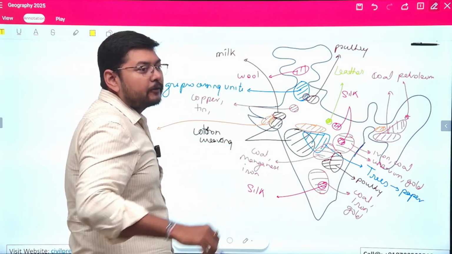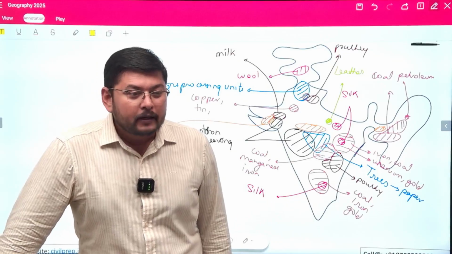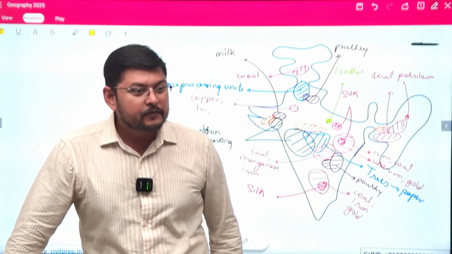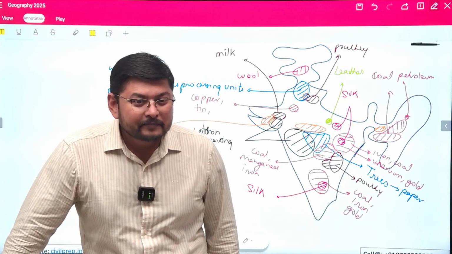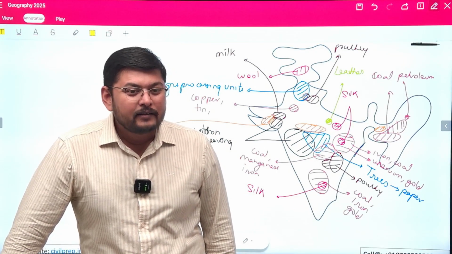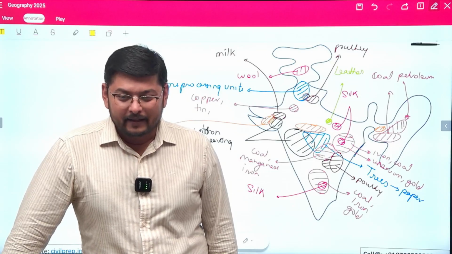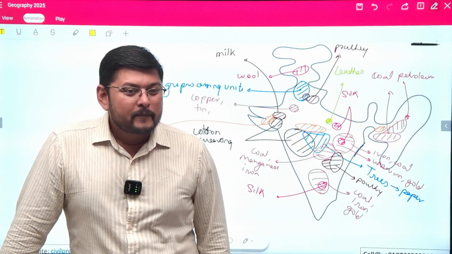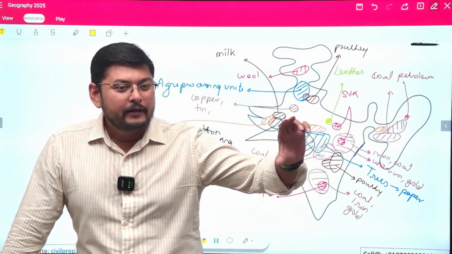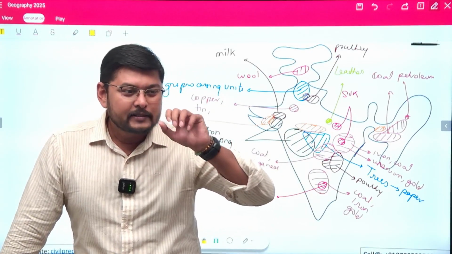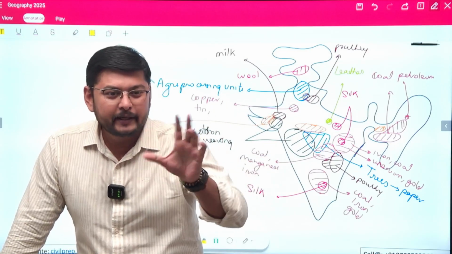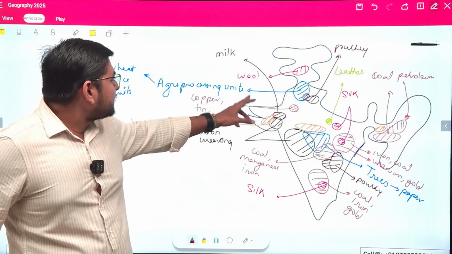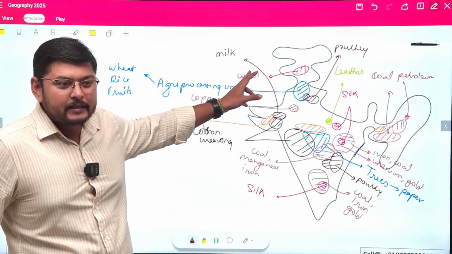Okay, milk, you have heard about Amul. So what does Amul stand for? AMUL, Amul, what does it stand for? Anand. Anand is a district present in Gujarat. Anand Milk Union Limited, okay, that is what Amul stands for. So Amul is present in Anand district and nearby regions of Gujarat. So this is used for the development of milk in this particular region.